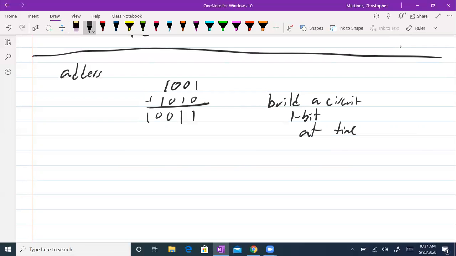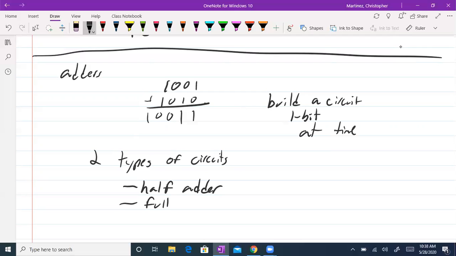We have two types of circuits we can create: a half adder and a full adder. What makes these different is the inputs. For the half adder, it's just an A and a B. On the full adder, it's an A, a B, and a carry coming in.